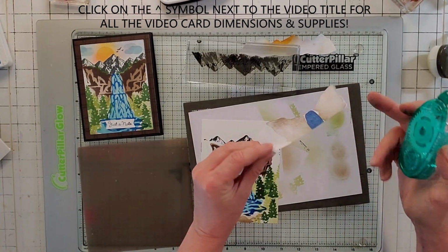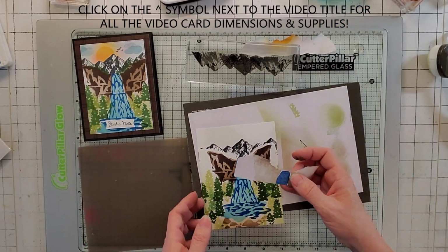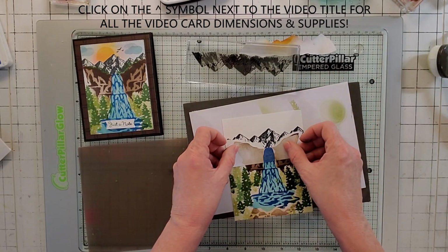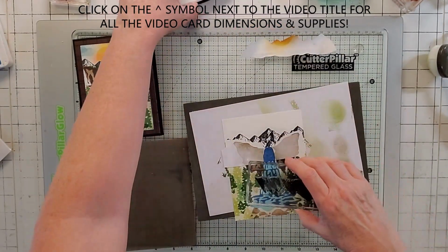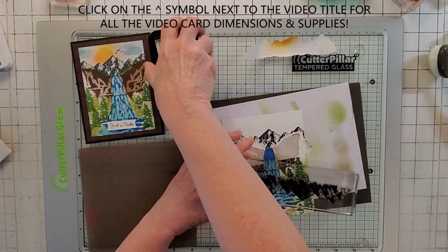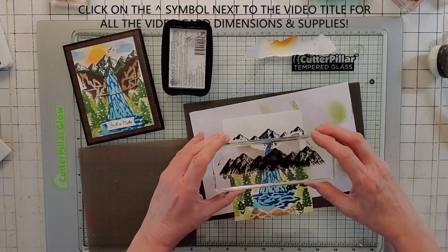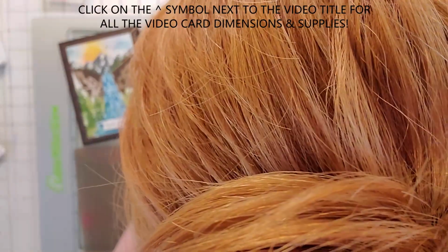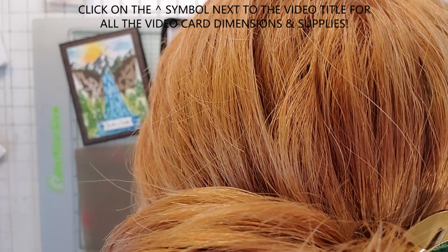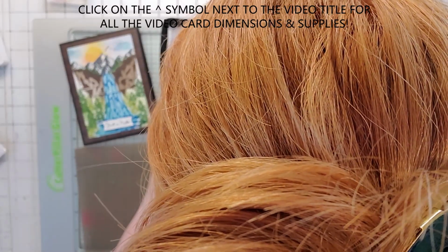So I just cut my mask out of copy paper using the teal Tombow, which is great for masking because I don't have a die. And I'm going to take this, and yes, I'm going to put it right back over that spot, and let's see how good I am. So I'm going to go ahead and stamp this up real good. I doubt that I'll be able to do it because, I mean, to match this up would be impossible. And I'm so going to put my head in the camera, so you're going to get a good look at my scalp here. Let's see. I don't think I'm going to be able to do it.